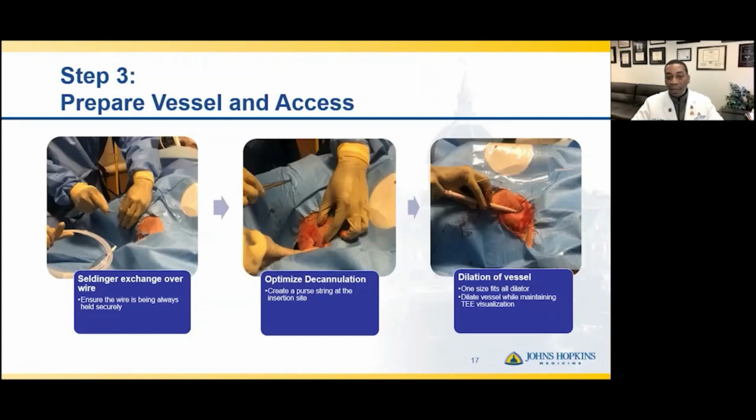What we'd like to do in the middle picture, before getting to the step of dilating and cannulating, is that once we make the skin incision for the venotomy, we place a purse string suture around that venotomy, such that if there are any difficulties gaining further access with the dilator or the cannula, we're able to close that venotomy. Even more likely, it will be used in the decannulation process. When we remove that large cannula from the neck, we already have a purse string in place so that we can immediately close the venotomy without hemorrhage.